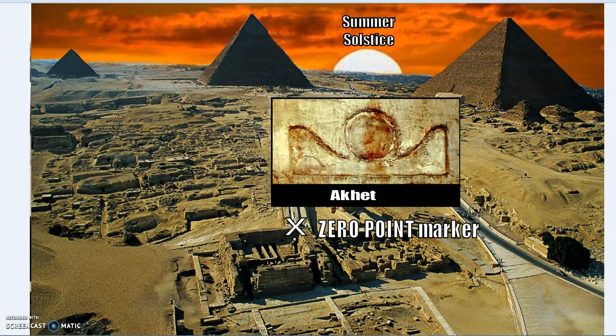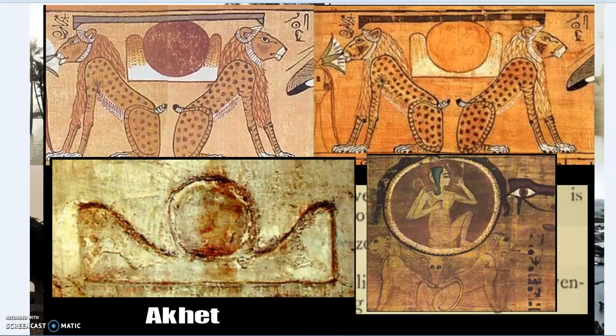If you're brand new to this channel, I'm going to put some playlist series in there, because I'm just going through a lot of stuff very fast here for this video. But let's go back to the Akhet symbols and the variations on them. So the really old one, and then the later period up to about the 10th century BC, and of course the flood cycle so important until the 1970s.